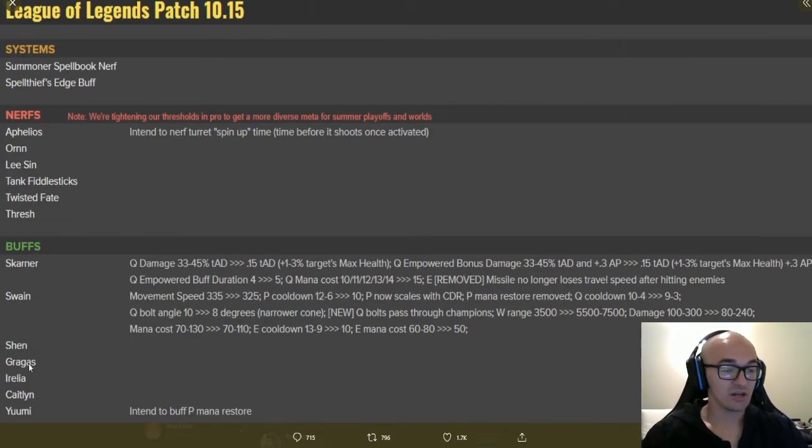As far as Shen, Gragas, Irelia, Caitlyn, all getting buffs. That should be interesting. Shen, I think he already has borderline viability in professional play. Impact carried a Shen game this past weekend. Gragas, always a staple in professional play as a jungler. I think he's really interesting, really fun to watch. Been terrible in solo queue for a while. Fine with him getting some buffs.